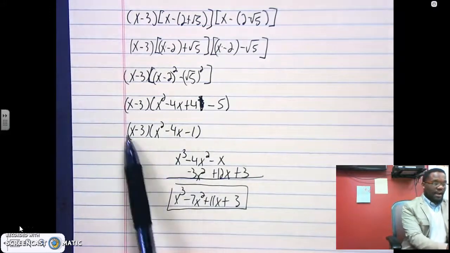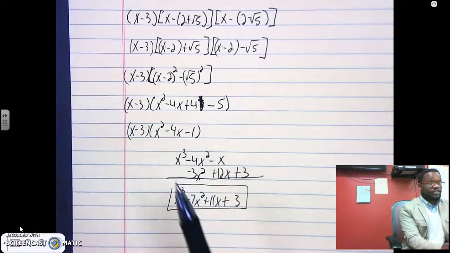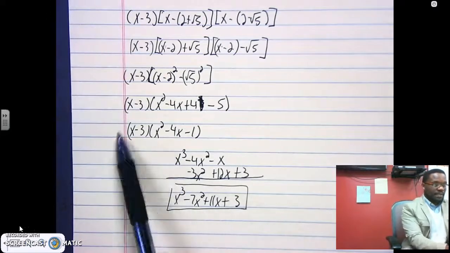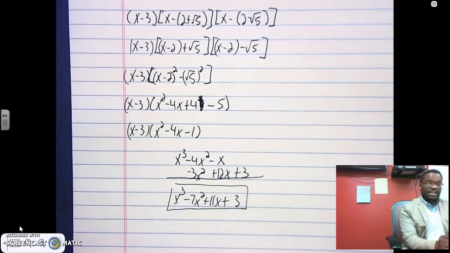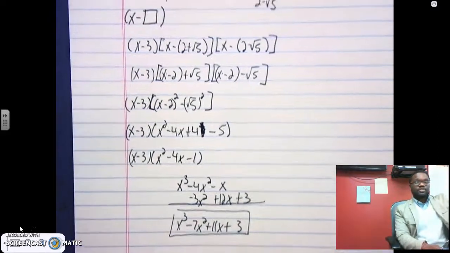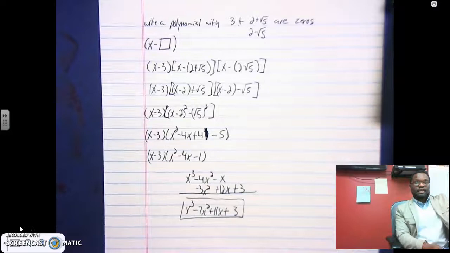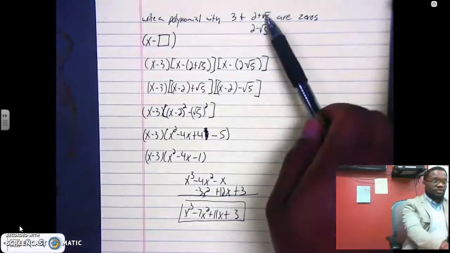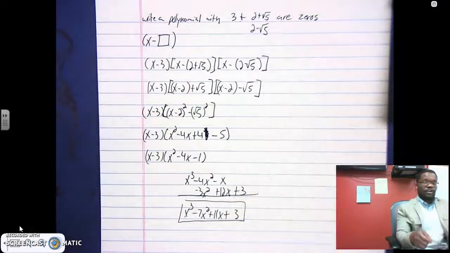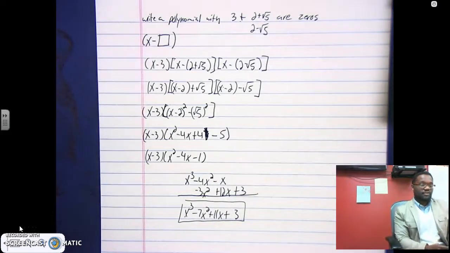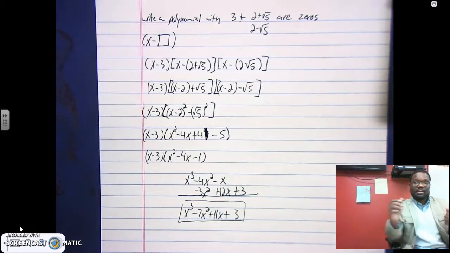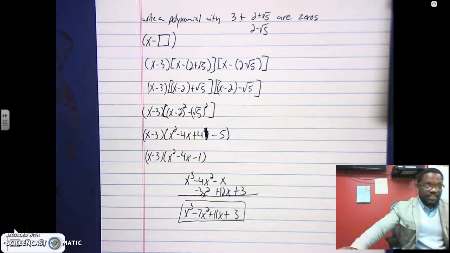From here to here, I multiplied. See, we're using old skills. We always remember the stuff that we taught because it comes back. Multiply, and combining like terms, I get this right here as my answer. And so this is the process. What you have to remember is those theorems that if I give you a square root or an i, you have to also know that the conjugate, which means just change the middle sign, or the first sign if it's only one term, is also a factor. You got questions? Let me know. Since I hope this makes, yes, I said that backwards.